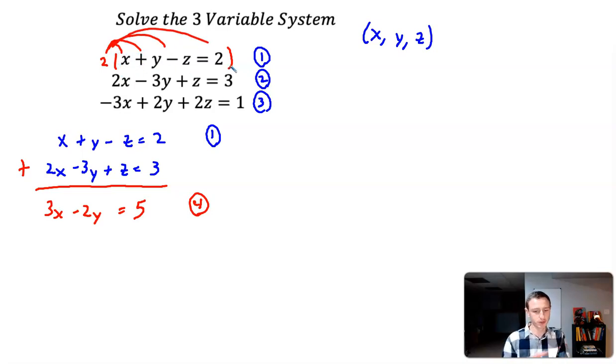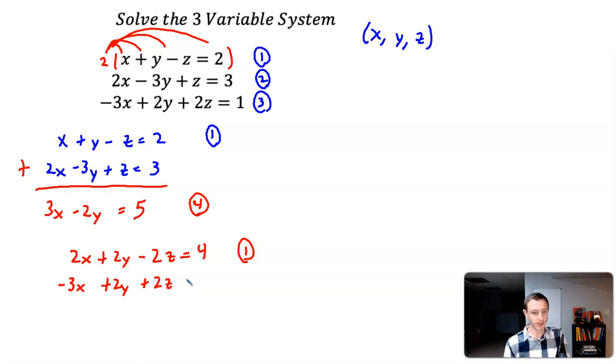When I do this, I want to multiply everything by 2 in equation 1. So I'm going to take my modified equation 1 and multiply everything by 2. So it's going to be 2x plus 2y, because 2 times 1x and 2 times 1y. 2 times negative z is negative 2z equals, don't forget, 2 times 2 is 4. As I was talking, I almost just wrote down 2, not even thinking, but 2 times 2 is 4. That's our modified equation 1. Like we said, we are using equation 3 still, so negative 3x plus 2y plus 2z equals 1.